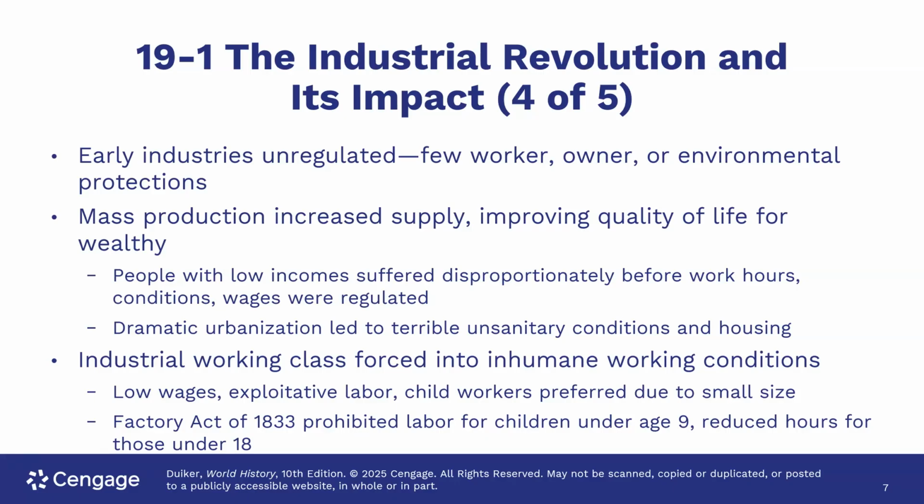There are no protections during the Industrial Revolution like we have today. There are no safety regulations. There are no minimum wages. And so as a result, the economy, the supply of the workforce, and the demand for the goods being made are what set wages. And people with low incomes are going to suffer as a result.